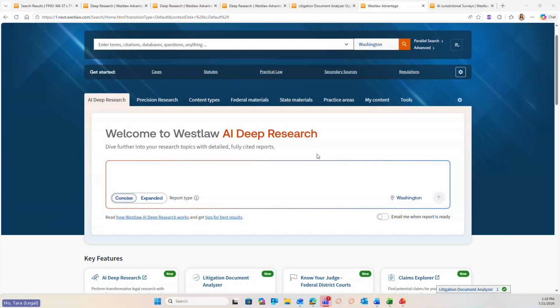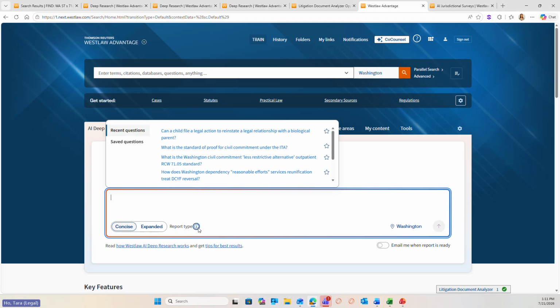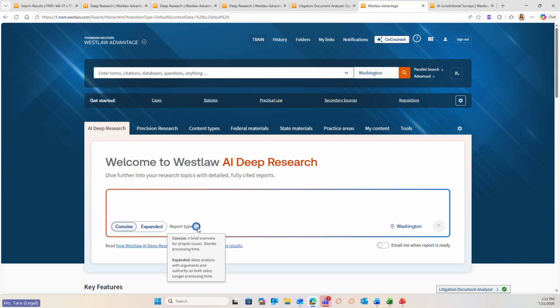All right. So when you log into your Westlaw Advantage, it should look something like this. And some of this may look a little bit familiar, for example, the global search bar. However, this big box in the middle, the Westlaw AI Deep Research, is new to Westlaw Advantage. So hopefully you're able to log in. And we find studies do show that you retain up to 70% more information when you type in chats as we go along. Now, I'm going to warn you, I did type in a lot of these prompts because it can take a second. So right off the bat, instead of dangling that carrot in front of you, I'm going to talk to you about the different types of Westlaw deep research. All right. So whenever there's a circle I, it will give you a little bit more information.